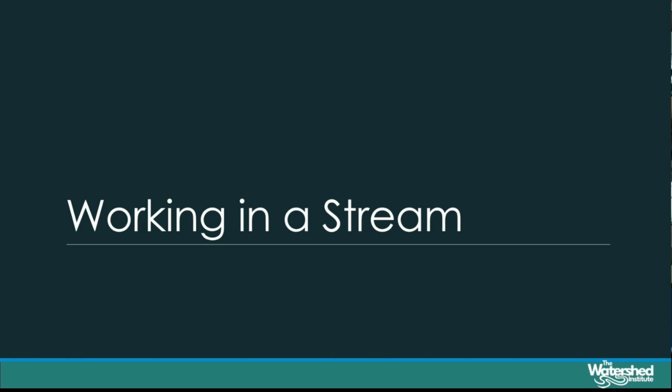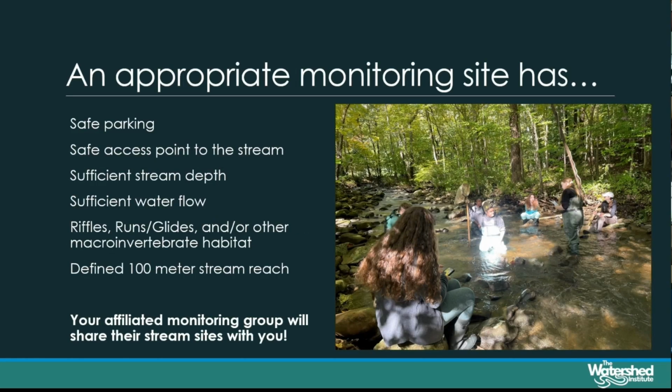So just an introduction to working in a stream. When we are looking for a stream site, the first thing we want to do is we want to make sure that we have safe parking and we want to have a safe access point in the stream. A clay hill that gets really muddy. I've done a lot of slip and slides down these hills. So you just want to make sure that it's safe and that you feel comfortable going down into the stream.